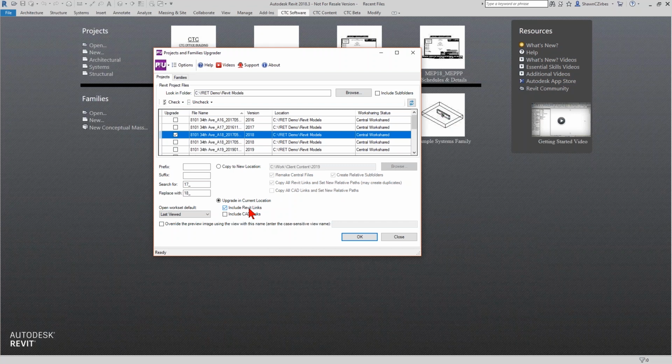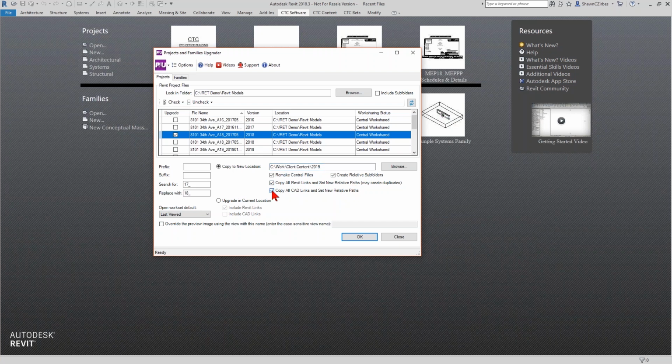So this goes to that full process. I can also choose, if I want to copy this to a new location. I've used this for archival processes, where I actually don't replace anything. I just kind of take a file and save it to a new directory, basically. And I remake my central files, and I can recreate my relative subfolders, which will copy all of my links and also set their relative paths appropriately if I want it to.